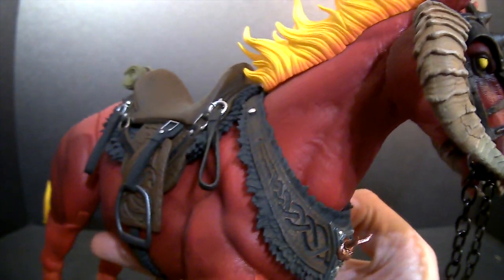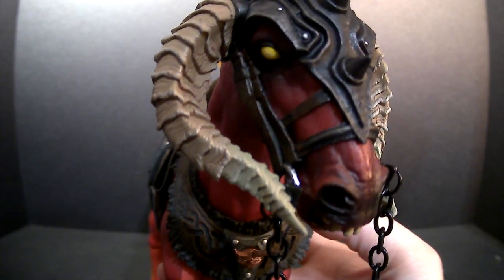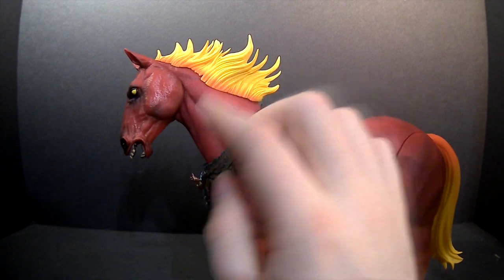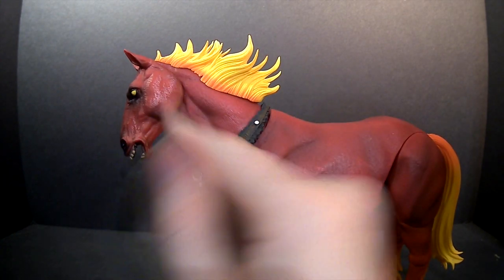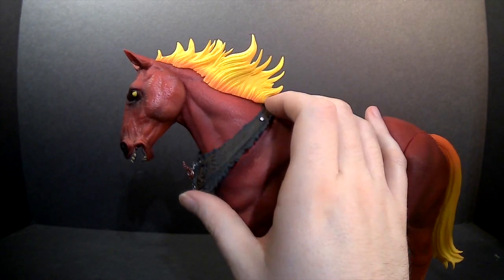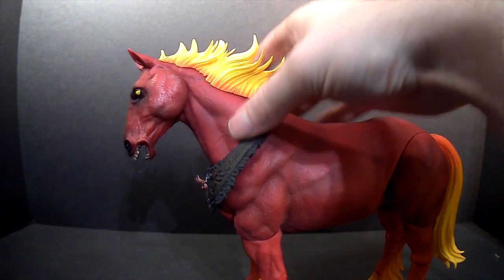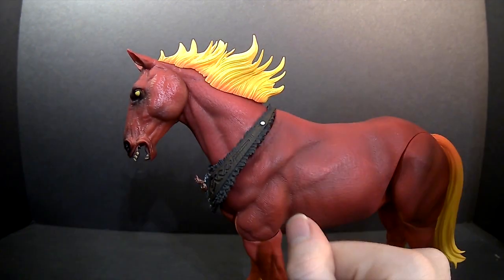Now, I feel like most of this stuff is removable, so I'm going to find out off camera real fast, and if it is, I'll take it off. The saddle and bridle were able to be removed. I think that's called the bridle, right? The thing that goes on the head. It doesn't matter. Not to me anyway. But you could remove that stuff. This, unfortunately, seems like it's put on when they assemble it, and then they push the head neck down into it, because there's no seam line to do it, and this won't pop out, at least willingly.